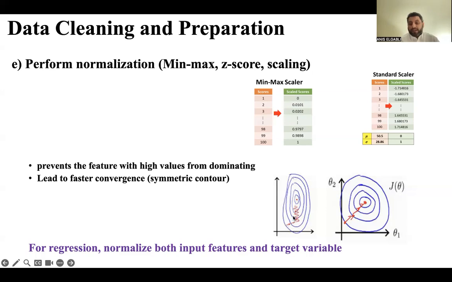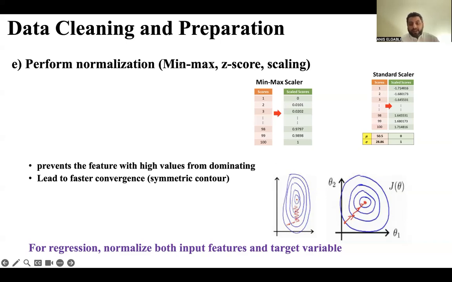We start with an initial guess and we move towards the optimum. So here, the movement is a bit hard. It takes more time to converge and it may oscillate a lot. Versus here, both of them are scaled, so the contour is more of a circle and the movement towards the optimum is much smoother, and it could actually be much faster. So that leads to faster convergence.